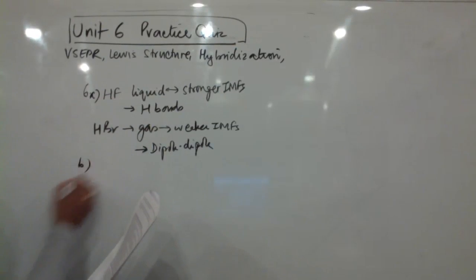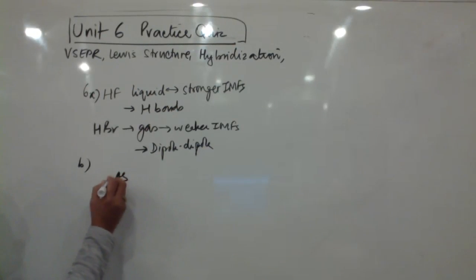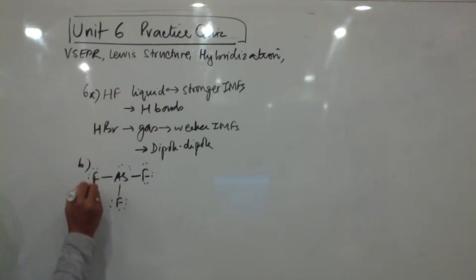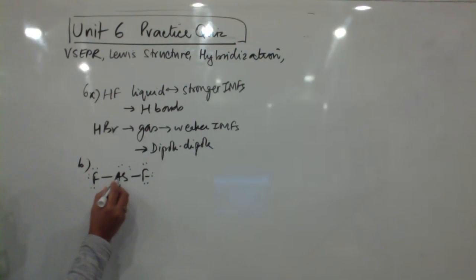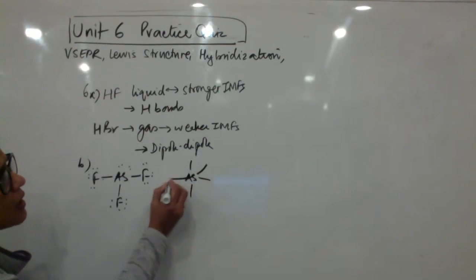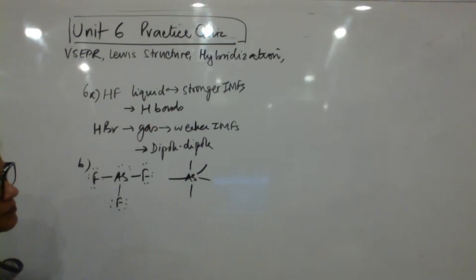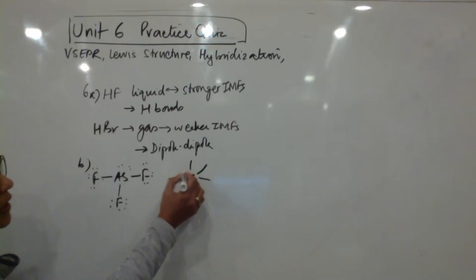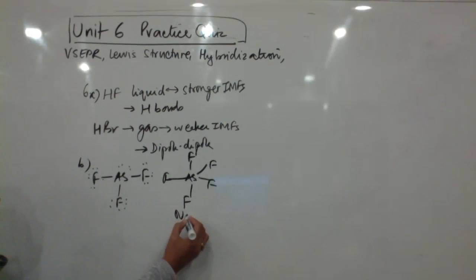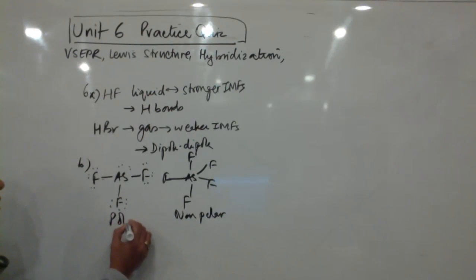That was 6A. 6B, molecules of AsF3 are polar, whereas AsF5 molecules are non-polar. So in AsF3, I think you have 1 or 2 lone pairs. I forgot, so you have to draw out the structure. Because of this lone pair on the central atom, the geometry of AsF3 is distorted, so the individual dipoles between As and F do not cancel each other out. But AsF5 is a trigonal bipyramidal molecule, and it's a symmetrical molecule. Hence, the individual As-F dipoles cancel each other out. So this one is non-polar and AsF3 is polar.